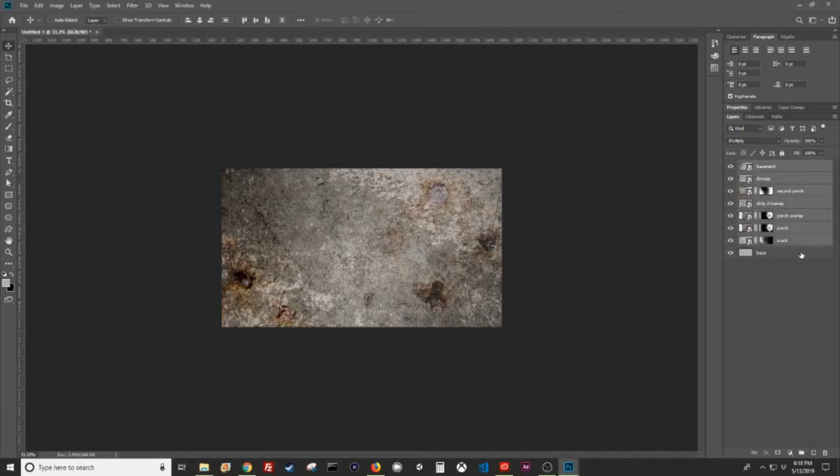So let's say if you want to make a frame for it, let's group everything. I'm selecting the bottom one, holding shift, clicking on the top one. This will select everything. You want to hit Control G, that groups everything. And so let's call this the grunge group. Alright, we'll keep this as the base. And what we want to do here is we can actually put a mask on this entire layer that we just did.